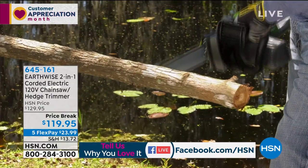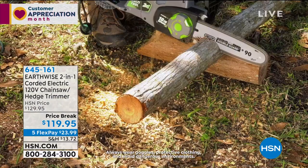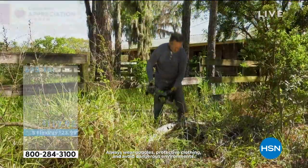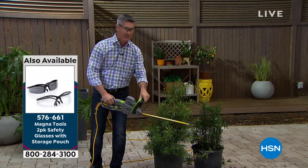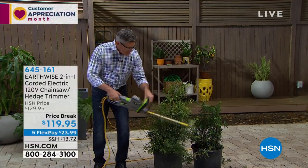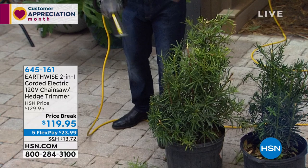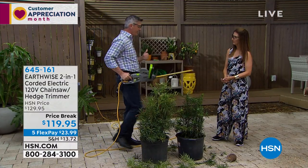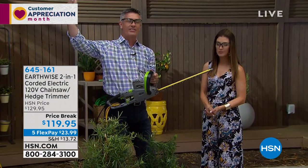You always have to have two hands engaged when using this. When I hit that safety switch on the bottom, nothing happens until I engage my second hand as well. If anything comes off, it'll stop automatically. This allows you to easily trim hedges, get a nice sharp angle — even those heavier ones up top. Think about cleaning up your outdoor landscaping — not only are the hedges getting too big, but maybe the trees are really coming down and starting to take over the entrance to your house. This tool can do both the hedges and the overhead branches.